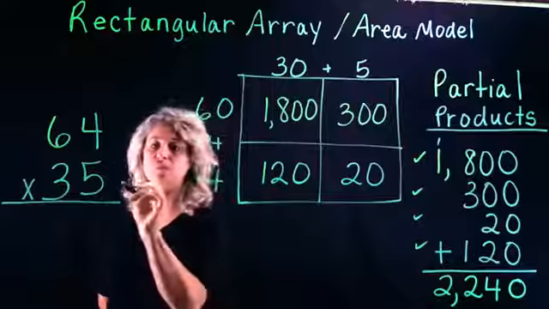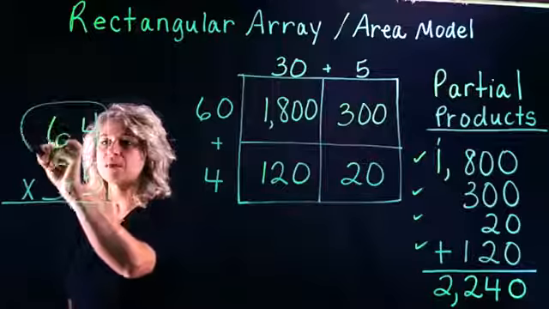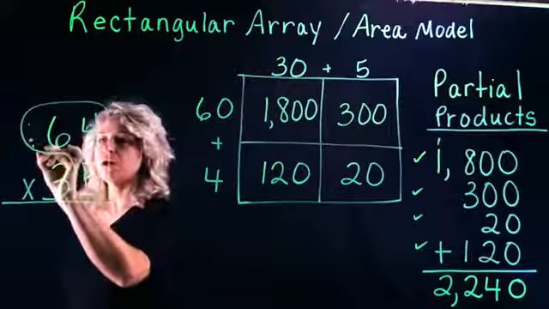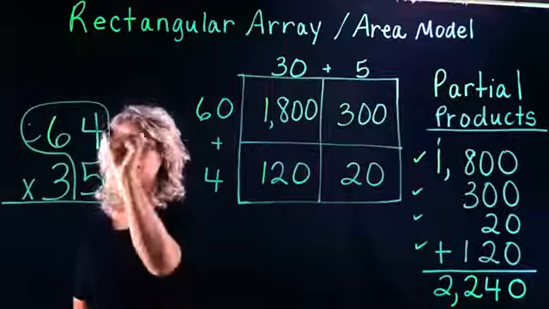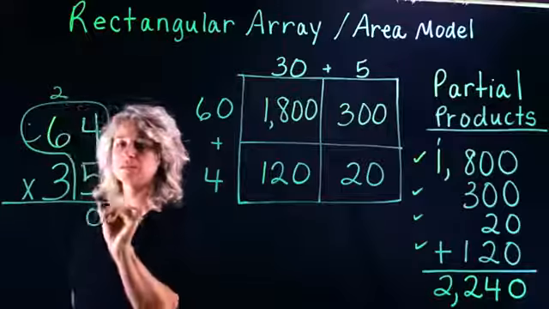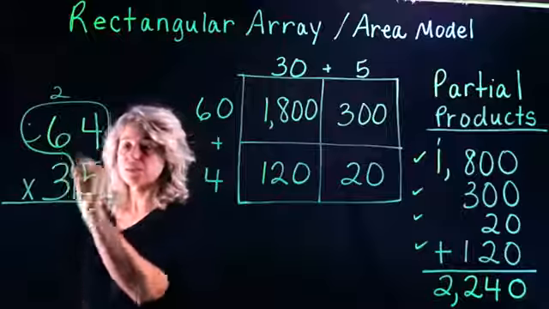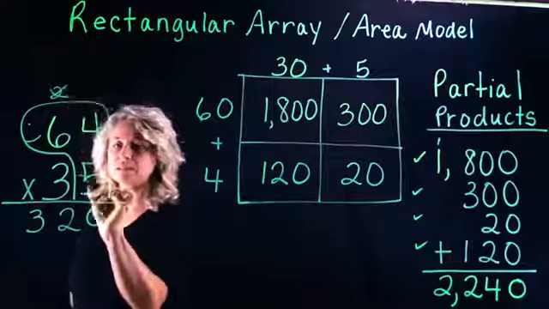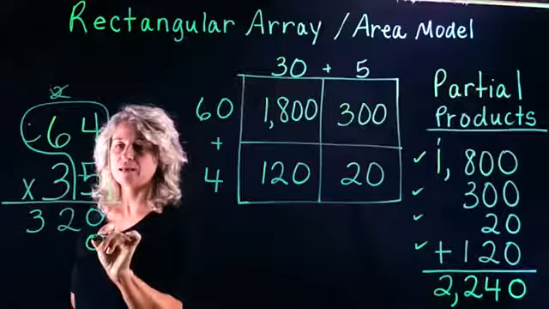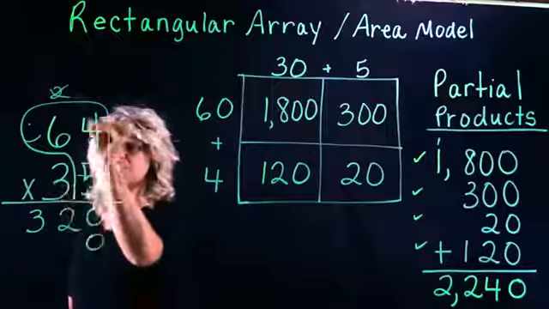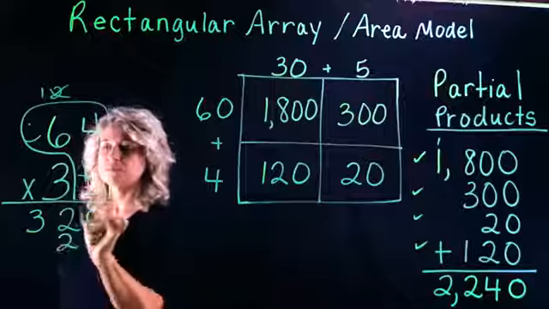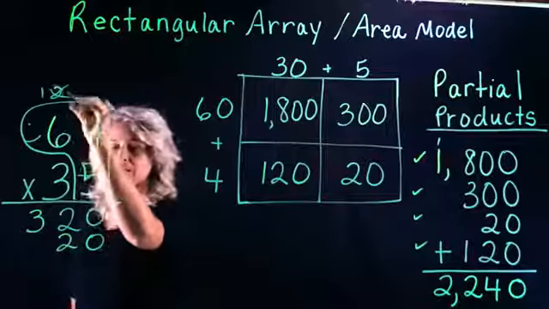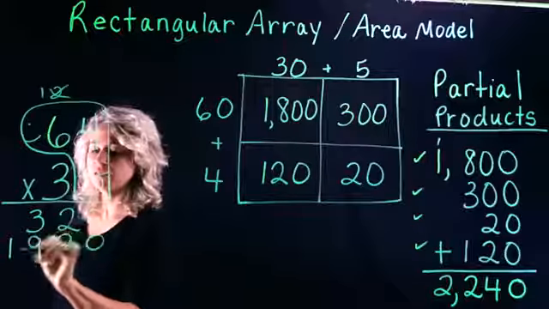Let's try the turtle method. And this is something we learned earlier. 4 times 5 is 20. 5 times 6 is 30 plus 2, 32. Check, collar, lay the egg. Now, 3 times 4 is 12. 3 times 6 is 18 plus 1 is 19.